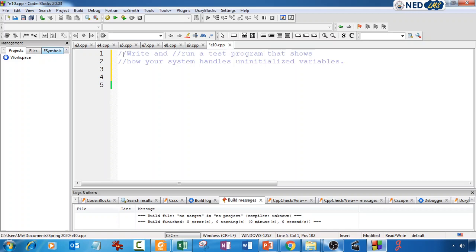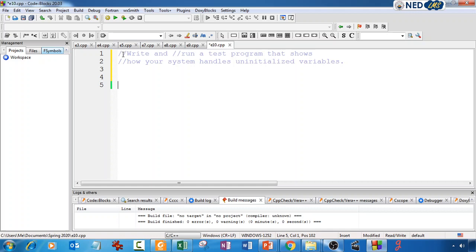We would be declaring the variables, but on purpose we would not be initializing or assigning them values. So what is going to happen is that some memory space is going to be assigned to the variables we declare, represented by the variable name, the symbol, let's say variable ABC. But that would be occupying a memory space which would have been occupied by some previous program.